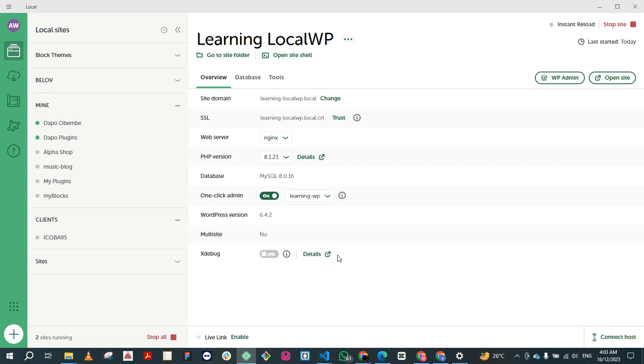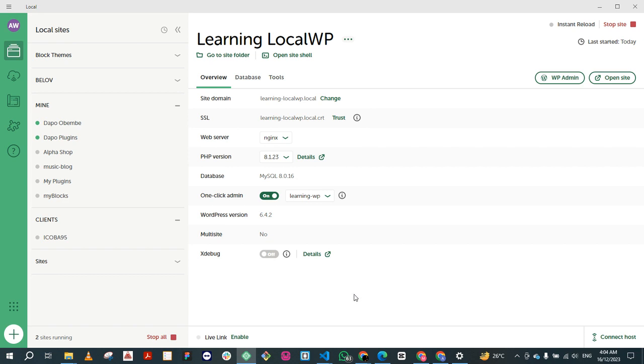Alright, if peradventure there is any problem with that particular site, you can just play around with changing the PHP version. Now, the good thing about Local by Flywheel is, like I said earlier, you'll be able to share your live sites with your friends and family or your clients.